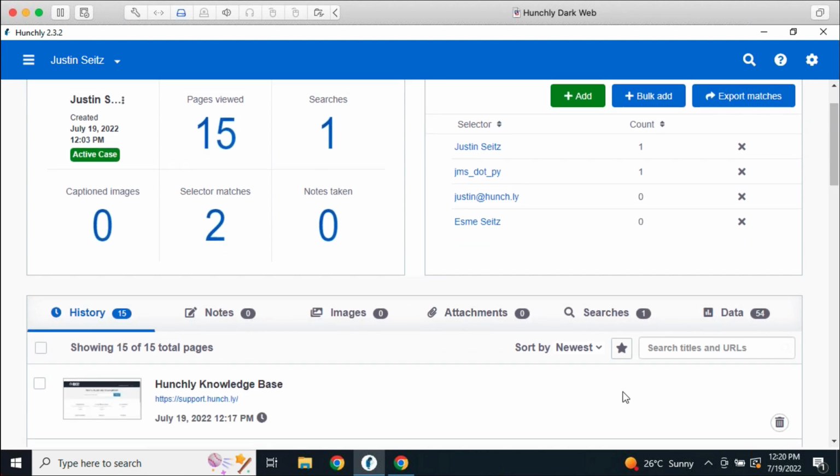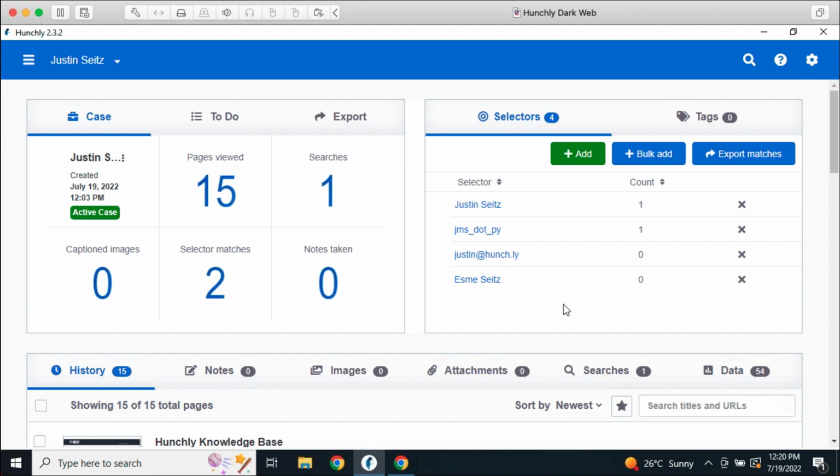All right, so that's the first step. Add a new selector in. It's going to tell you any place that you might have seen that selector already in your case data. But now when we go out and do our browsing work, Hunchly will actually be scanning all of the underlying source code and content of every page, looking for these selectors, and will automatically track hits for you. So if you start to get fatigued or tired because it's like 38 degrees Celsius in your house, don't worry. If you're missing stuff, Hunchly will be coming along, picking it up, and filing it away for you.